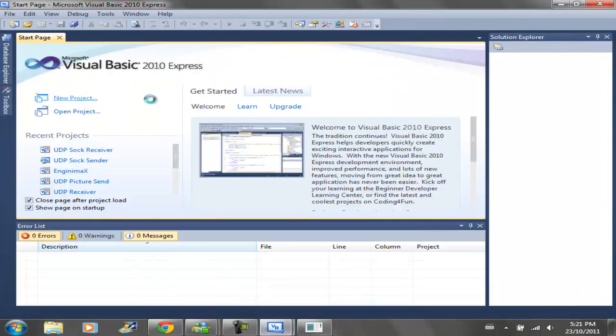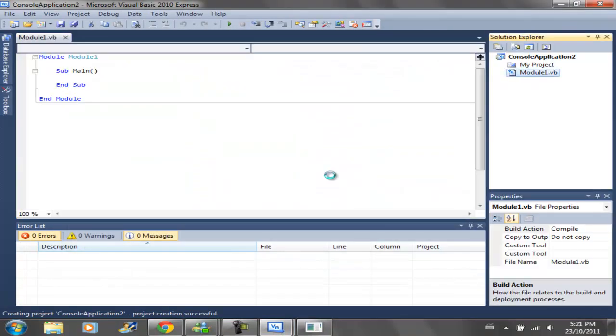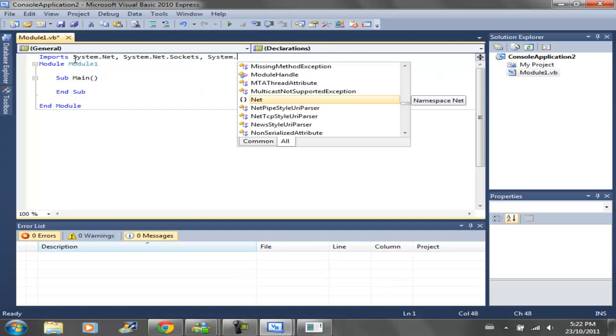Next, when we go to the client, now we're going to send bytes to that server or to that socket. So up here we're going to import system.net, system.net.sockets and system.text.